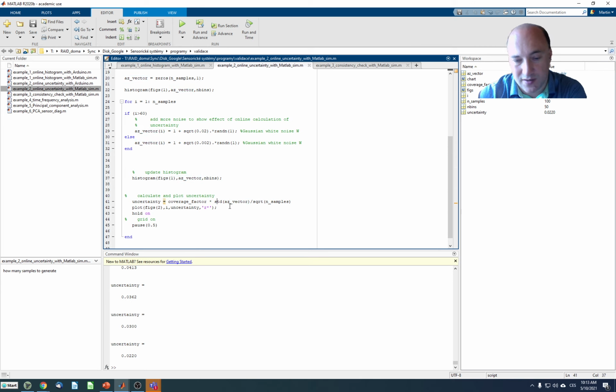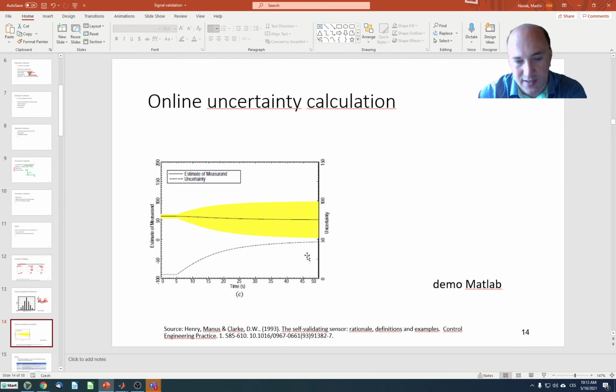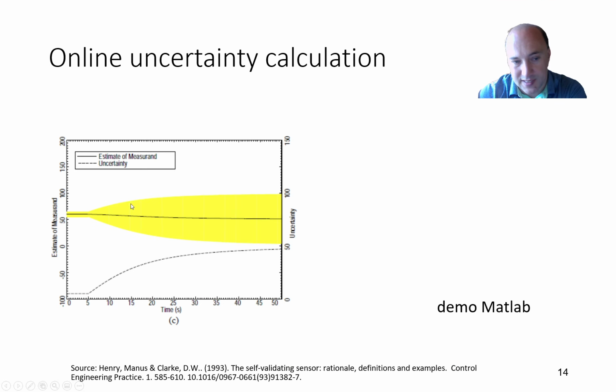You are calculating the standard deviation and then you're dividing it by the number of samples, and all this is multiplied by the selected coverage factor. So it's basically a sum that's quite simple. So by looking on this method, we can use this to calculate the uncertainty, and we can get an estimate not only of how much the uncertainty is, but also how is it developing in time. And in a process that's running without an error, you would estimate that the uncertainty is roughly the same for all the values for all times. But when something is wrong with your sensor, then the uncertainty will change. So this is threshold detection. You're detecting if this goes outside of some interval.